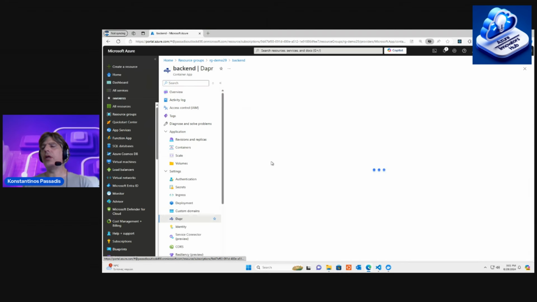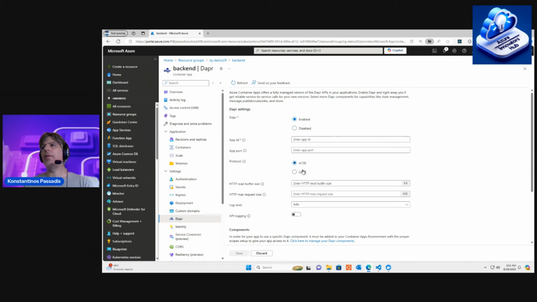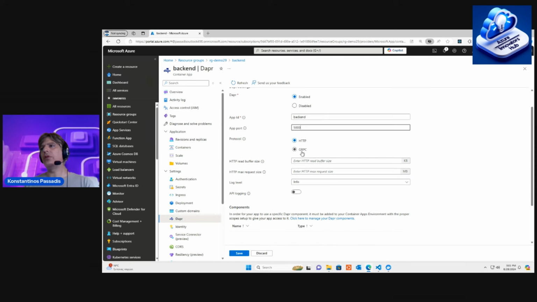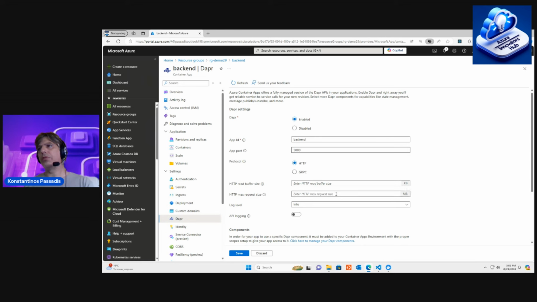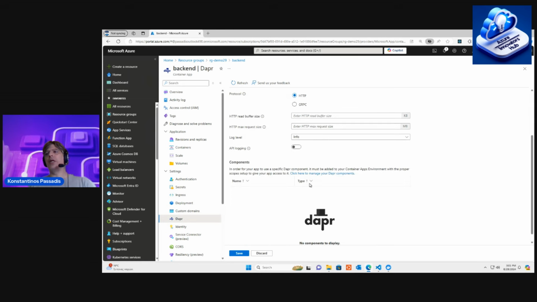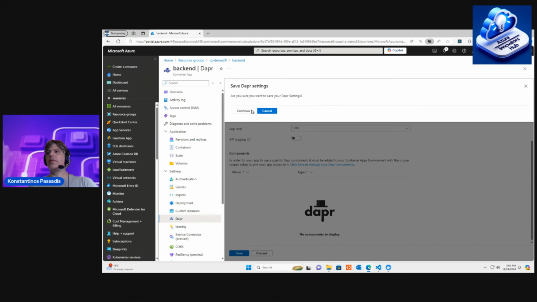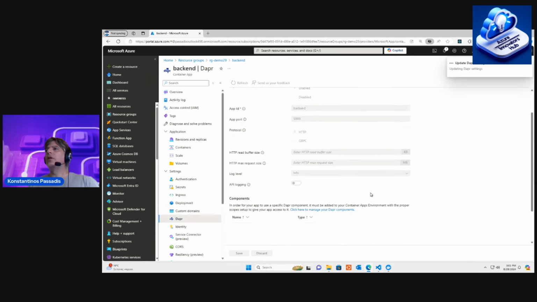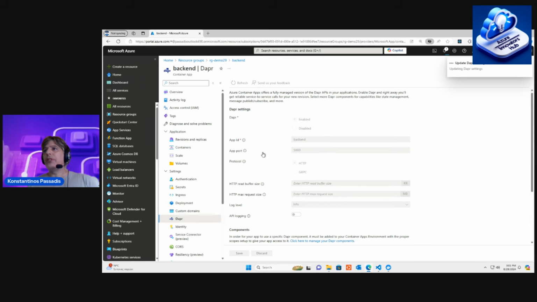So you go from the settings, you say, okay, I want to enable Dapr for my backend, and I will name it backend. And here I have to select, be careful here, the application port, not the Dapr port. It will be assigned automatically. HTTP is the protocol. You can use, of course, gRPC if you prefer to, with minor differences in the code. Enable and save. So we just enabled the Dapr sidecar for our backend.